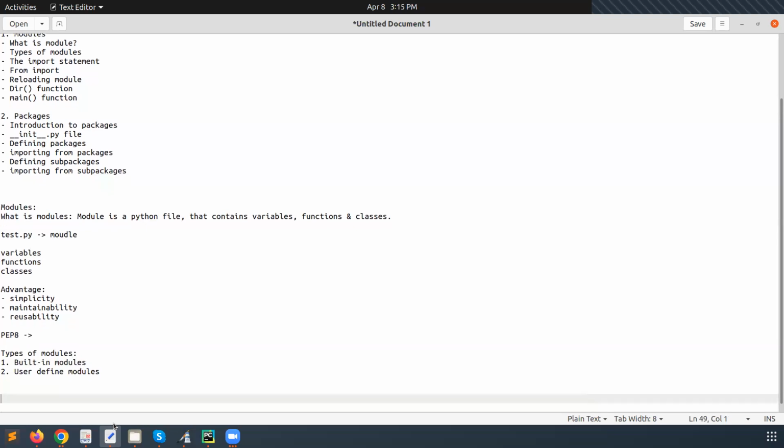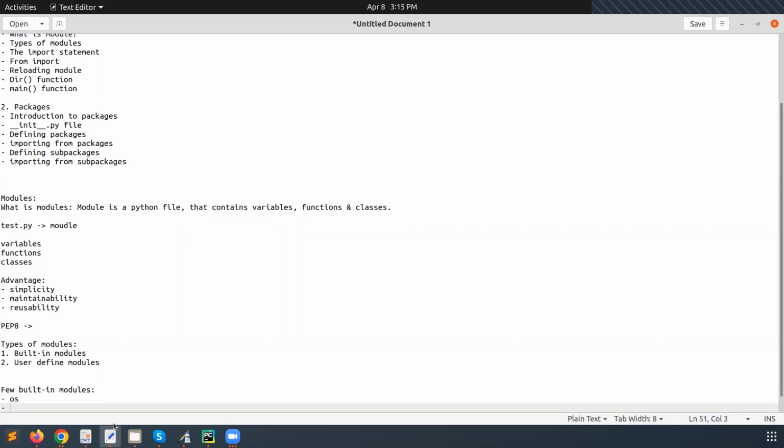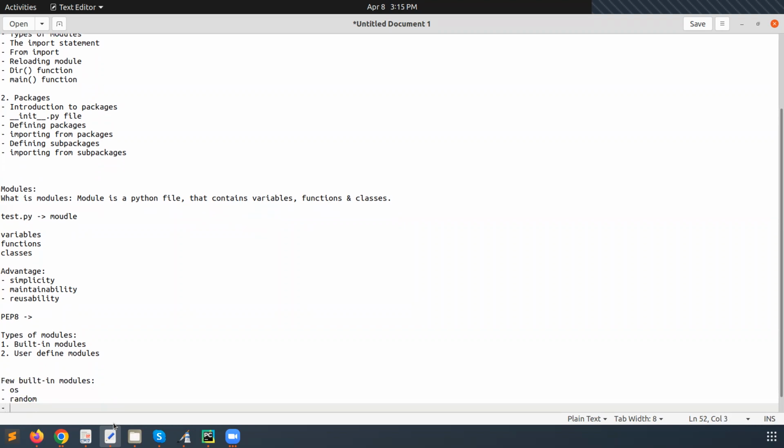I'm telling you the few names of the modules. There are a few inbuilt modules, built-in modules, like os. These are very popular, and in day-to-day life when we are working in Python, we are using this one. So os is a module where we want to interact with the OS part of things, like creation of a directory using the os libraries. So we use the os module. This is already predefined. Predefined means a set of functions, classes, and variables are already available in this particular module. Okay, so os is a predefined module.